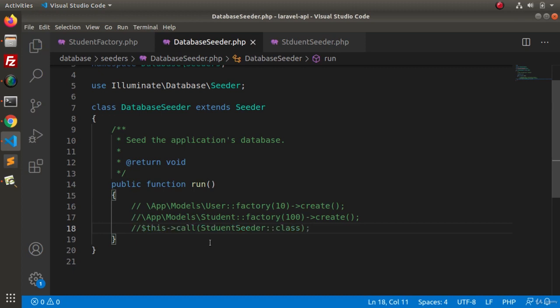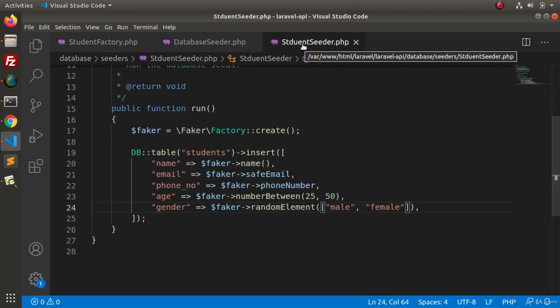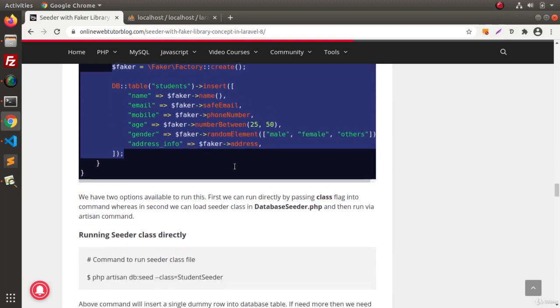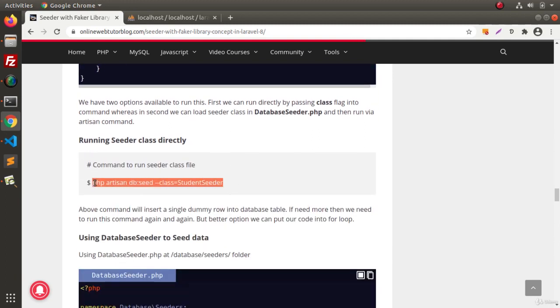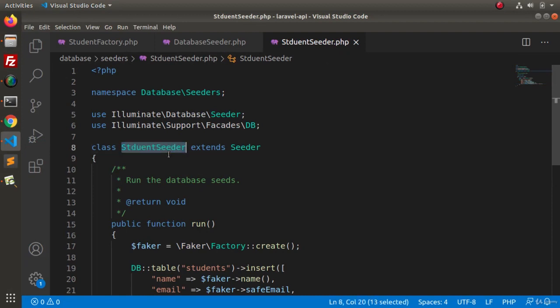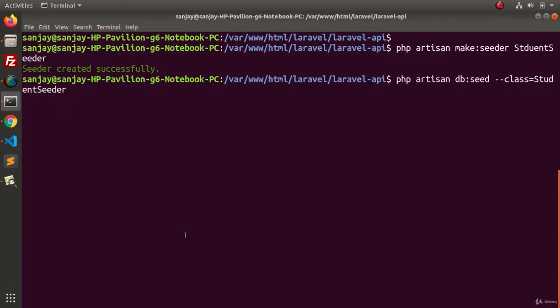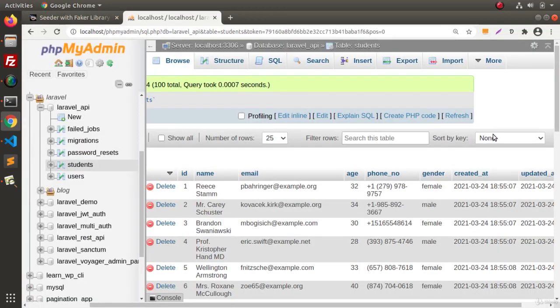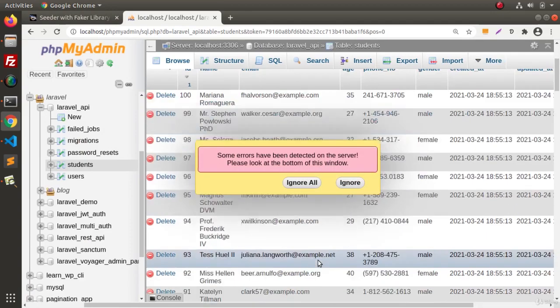In the next approach, if we want to execute this file directly, we need to pass the class flag inside our command. If I copy this command back to the terminal, php artisan db:seed --class, and we need to pass the class name. This is the class name, so I copy it, remove the old one and paste it here. Now if you go inside this table, let's sort by key in descending order.